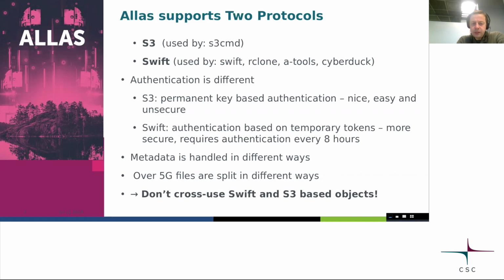And what's the difference between these protocols is that, first of all, the way how you authenticate when you are using Allas is different. S3 is based on permanent keys. So it's enough that you once create this pair of keys and have them in any of the systems where you want to use Allas. And then when you have these keys available and an S3 compatible tool in your environment, you can access Allas always. The connection is always open until you delete the keys from the system.